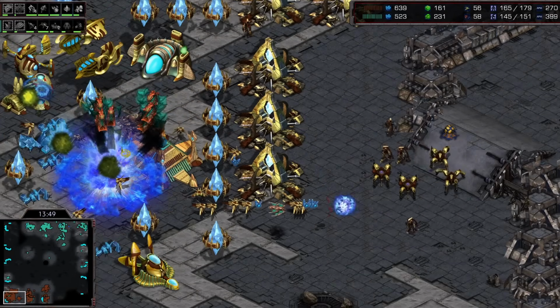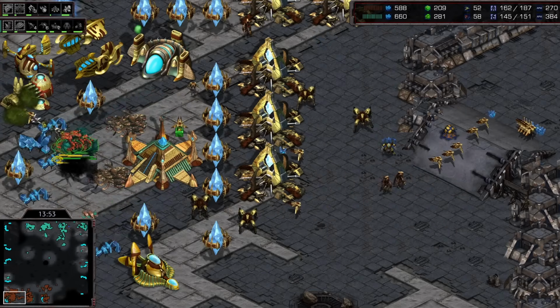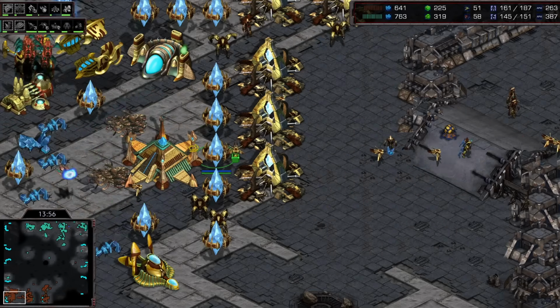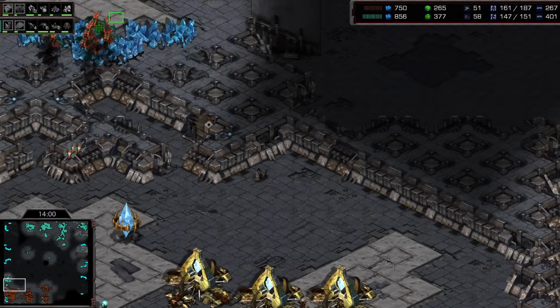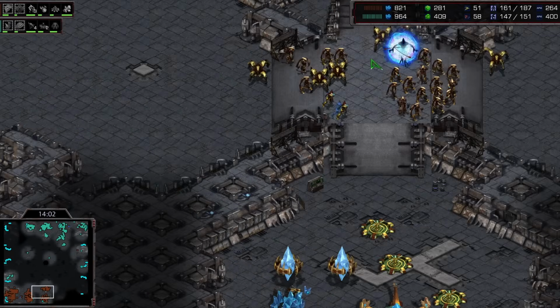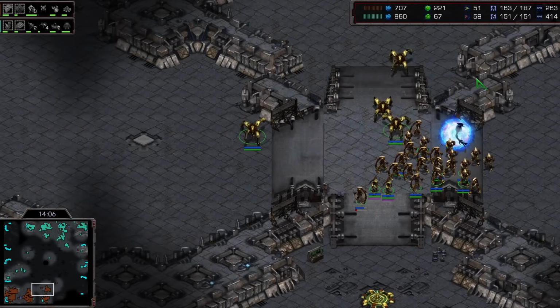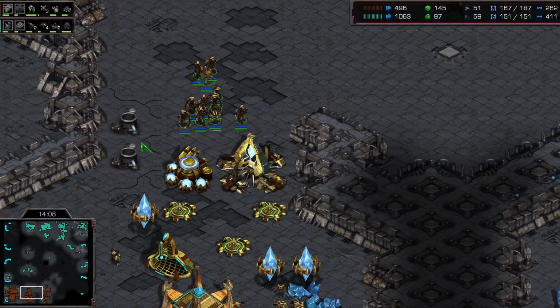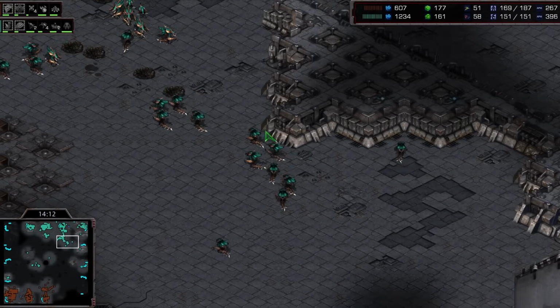Any DT from attacking that base. Mutas are going to come in and ravage the main base. This is why you need the Dark Archon, Bisu. This is why. Can't be slacking on that anti-air, and maybe he'll make one now. You're actually making Amulet, so you can't make Maelstrom just yet. DT still around this side.